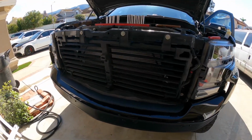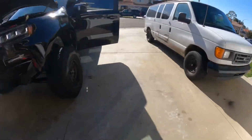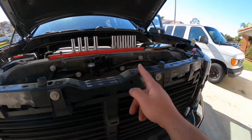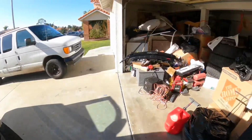All right, well, that was easy. Got it off, just a few clips, nothing crazy. Clip right here, clip right there, 2 clips here, 2 clips there, 1, 2, 3, 4 bolts here. Easy. Everything is a 10mm, and then you just yank it off.